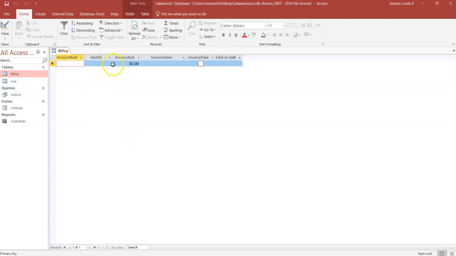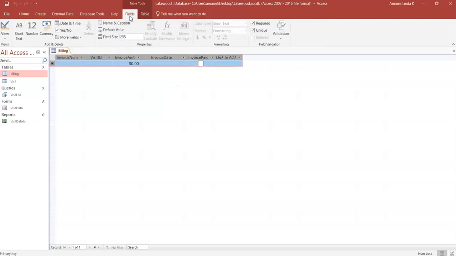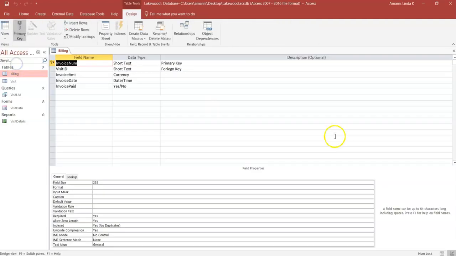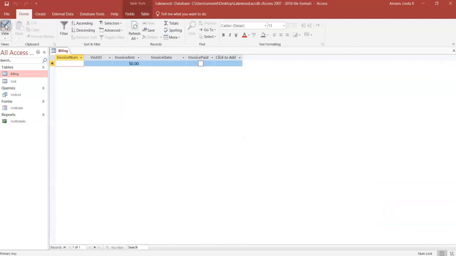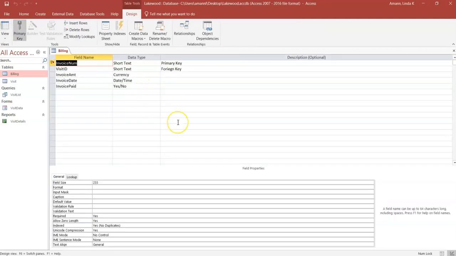And let's see. Here we go with our invoice number and all that good stuff in there. Now you can do a little bit of limiting things down when you go up to fields in here. There's a little bit in here that you can do because sure enough, there's our field size. But what I like to do is get all the bells and whistles, and I like to go into the design view. So this works as a toggle button, or you can hit that arrow down and go to the design view. Either way you want to go, like a toggle. See how now it changes the symbol? And then back to the design. Yeah, toggle. That's what I mean.